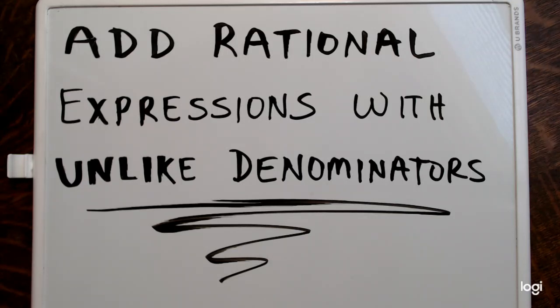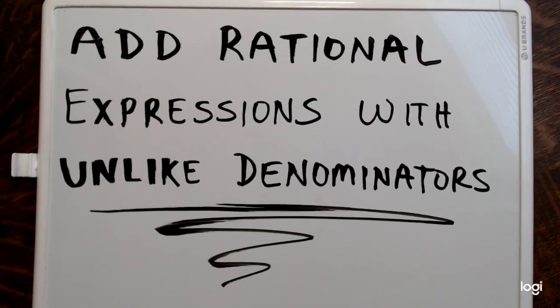Hello and welcome to this video on adding rational expressions with unlike denominators. This is only a bunch of examples where I'm just adding two fractions, and the fractions start off having different denominators. And of course, to add and subtract, we need to get those denominators to be the same by changing the fractions to equivalent fractions with a common denominator. So let me begin my examples. I have many today.